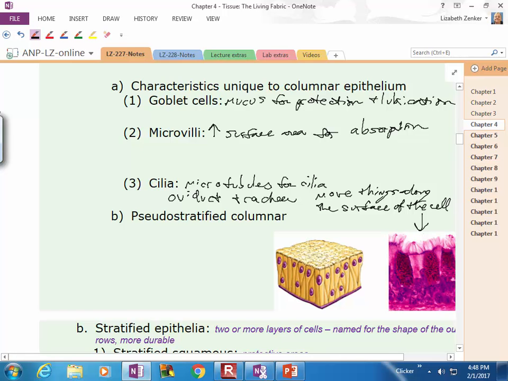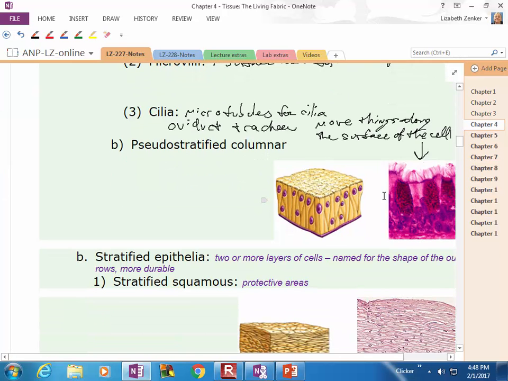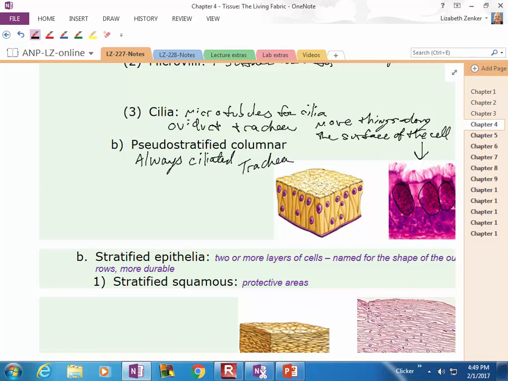All right, pseudostratified columnar epithelium is always ciliated. An example would be in the trachea. And we can see some goblet cells on here too. Do you guys see the goblet cells? There's one. There's another one. You guys are used to seeing them look more whitish a lot of times. But just keep looking at different slides. You'll see different shapes. You'll see different staining. And pseudo, of course, means it's a false stratified look to it.